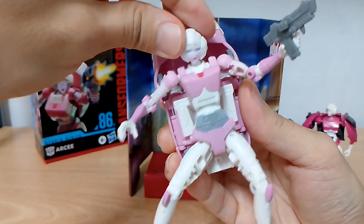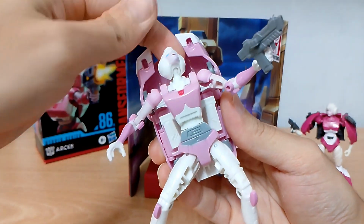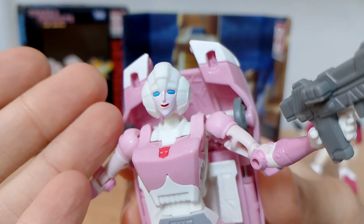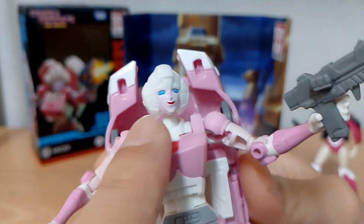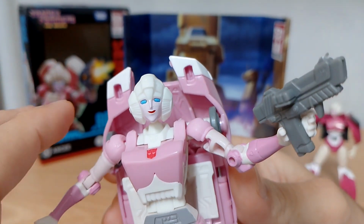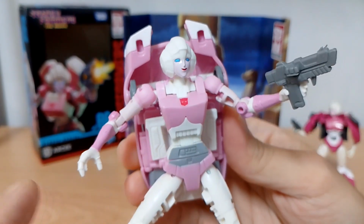The head is articulated. You can turn it around, it goes up all the way, goes down. Now there's an expression, a smiley expression right there. That's very nice. I really like it when Hasbro adds some lip details, and the blue on her eyes looks a lot more striking, a lot clearer. Looks like it's glowing. And we've got our Autobot symbol right there on her chest.